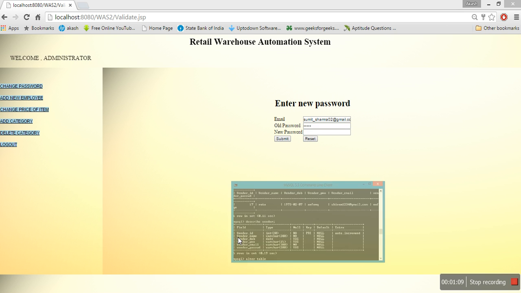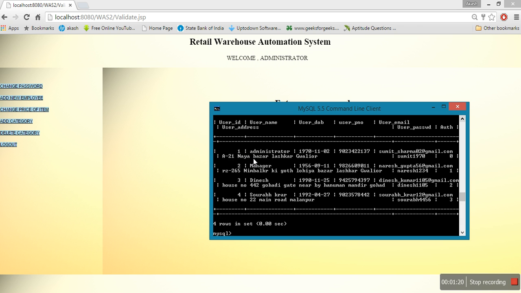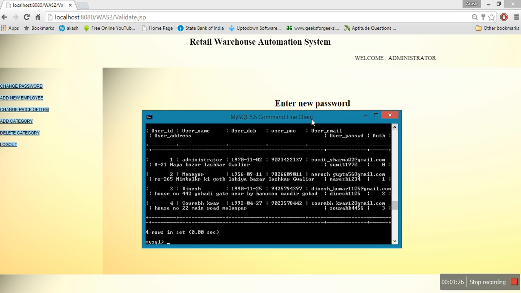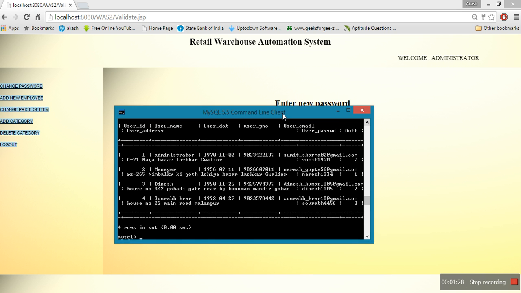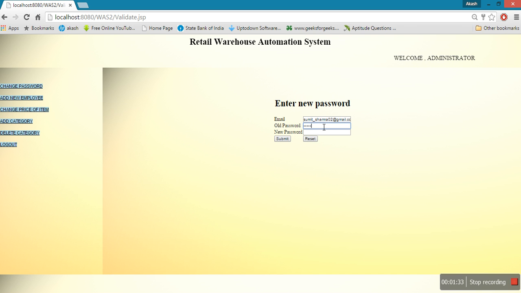Suppose we want to see what the old password of the administrator is. We first have to find where the administrator is. We have saved the administrator logins in the user table, and the password has been written as Sumit1970.